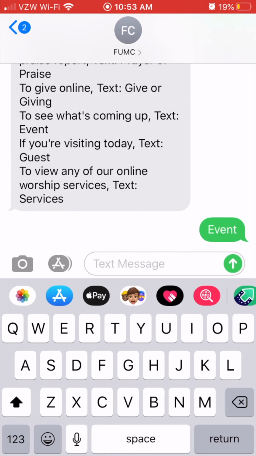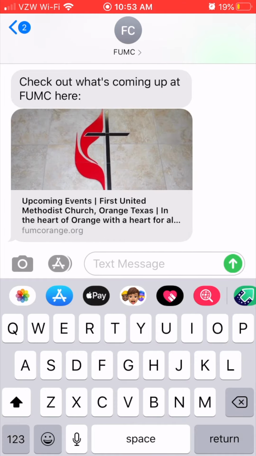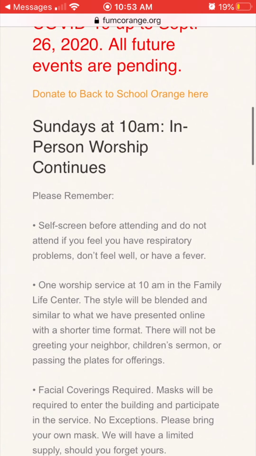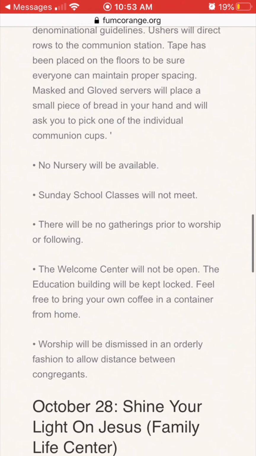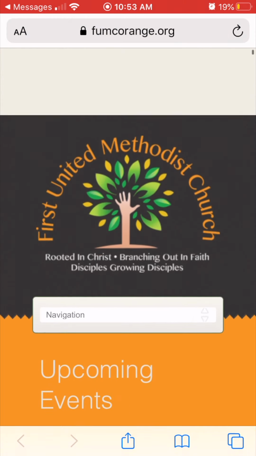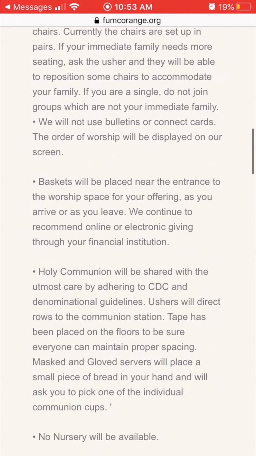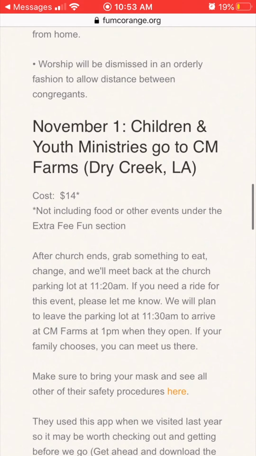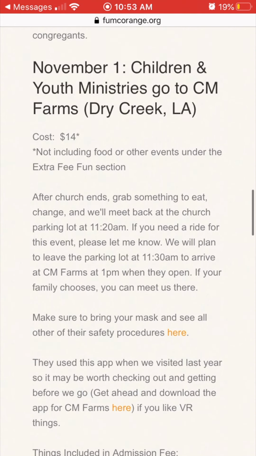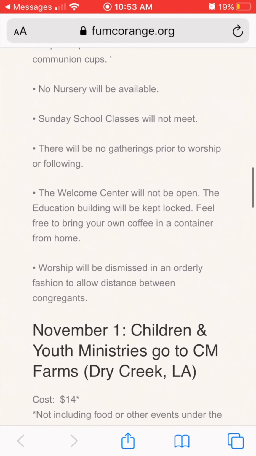You text event. Once again, you'll get a link where you can just click on this link. It'll go to our website, show what's coming up. You'll notice children and youth ministry is going to CM Farms on Sunday with lots of information on that trip.